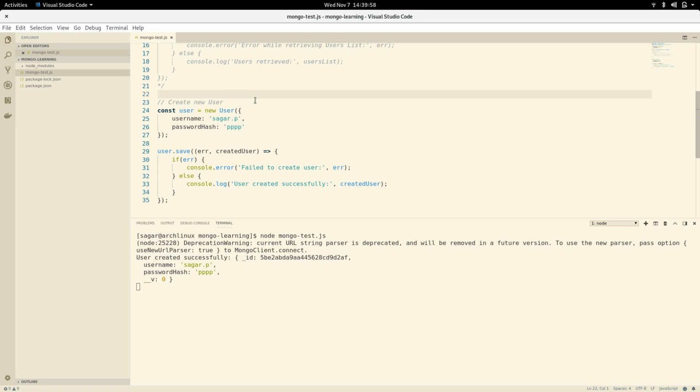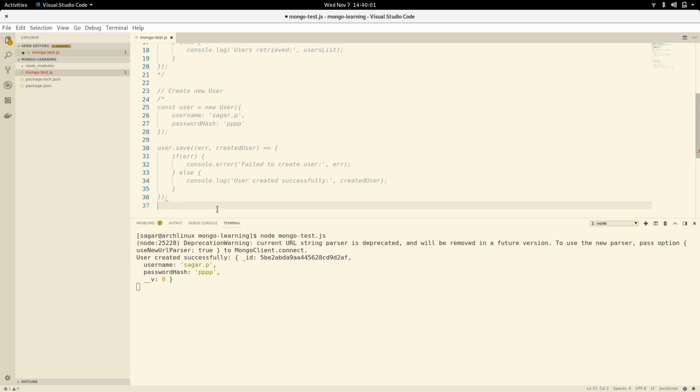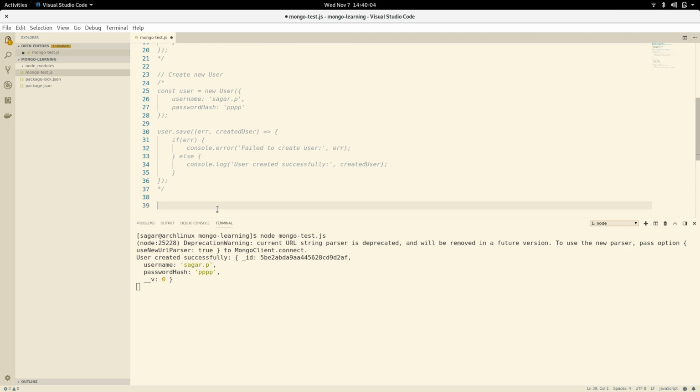Okay. Similarly, if we want to update a user, the process is very similar to that of working in the Mongo shell. So we are going to say User.update and then provide the query parameters to identify the user. We can say username. So this is the query part, and this is the update part. We would like to set the password hash to 4 queues, and then pass a callback.